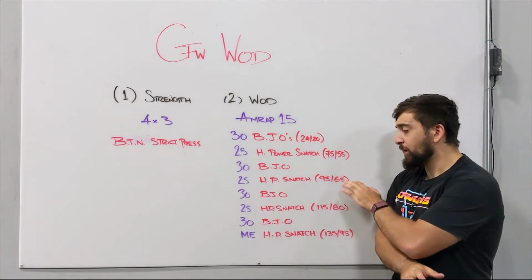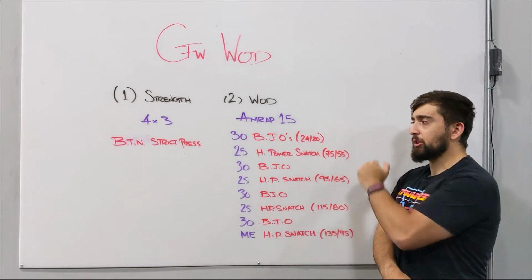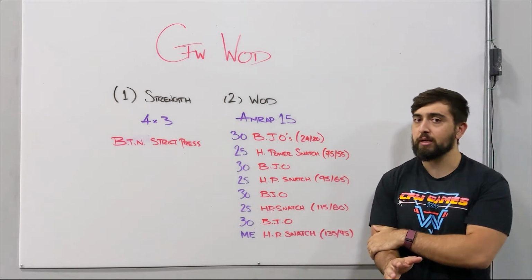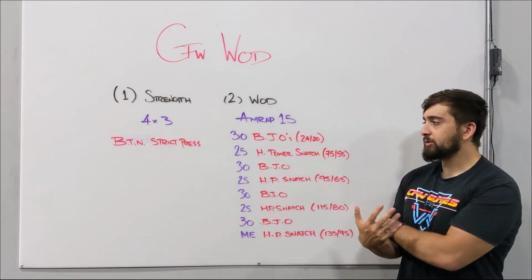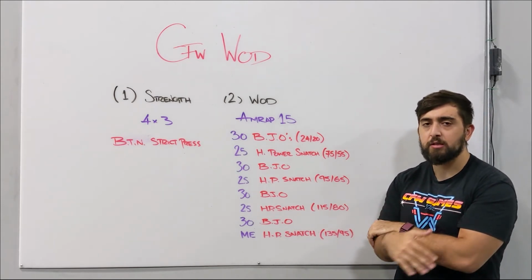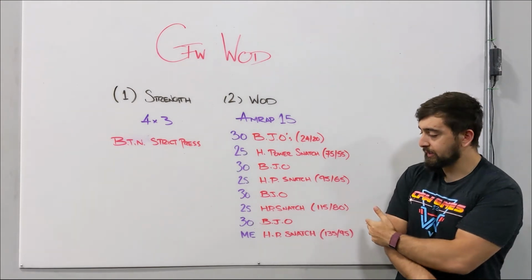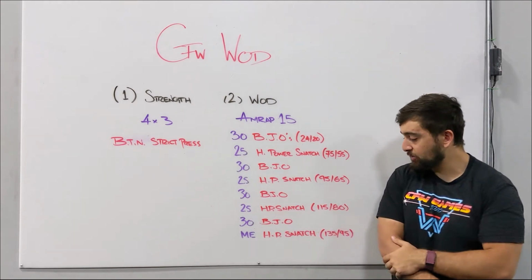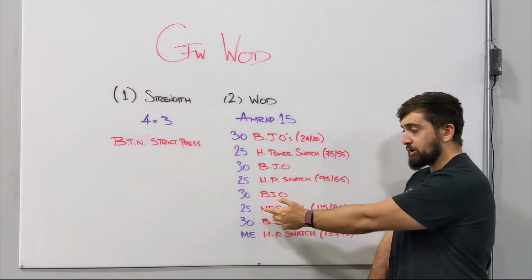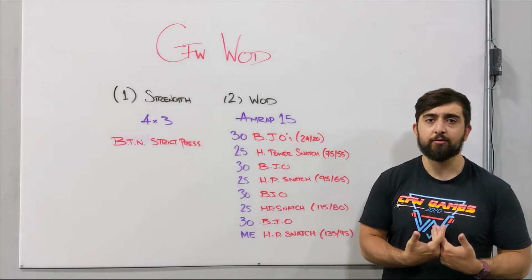The previous weights as you're building up, guys, make sure you're not sprinting through the 30 and the 25 in the beginning there. I would like you to kind of keep yourself composed, go pretty consistent throughout every weight so that you have more energy throughout the end to give it your all, especially if you get to the last weight there. Or even if you're at this third weight here, you want to have that energy to be able to do those reps because it's a little bit heavier at the beginning there.